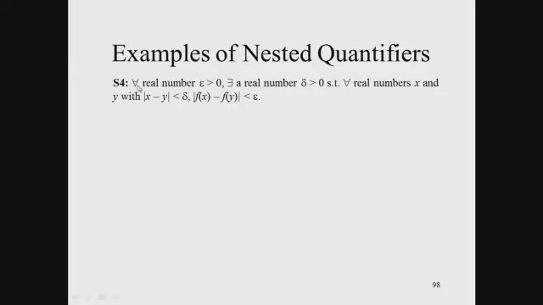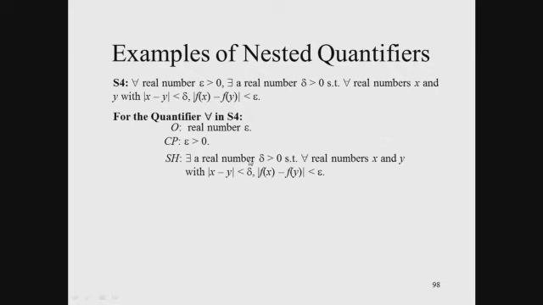The key now is to process these quantifiers one at a time from left to right. Let's start with the first quantifier, for all. What are the objects here? Real numbers epsilon. The certain property is being strictly positive. And the something that happens is everything else: there is a real number delta greater than 0 such that for all real numbers x and y with this property, this happens. Now we can go down here and deal with the quantifier there is. The objects are real numbers delta. The certain property is being strictly positive, and the something that happens is everything else.